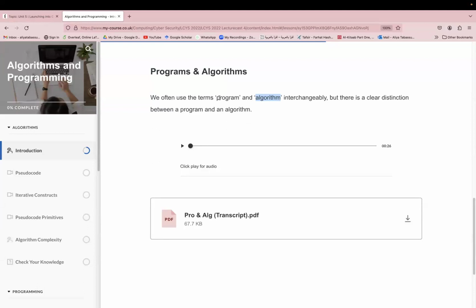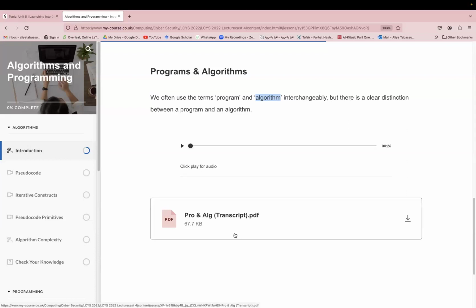So program is very specific to programming coding, whereas algorithm is very specific to pseudocode. Pseudocode means the way any task is presented in human understandable language. It's not at all anything to do with coding, but it's human understandable language. Pseudocode is also similar to a flow chart, which I showed you yesterday, where there will be just steps for solving any problem. It could be a simple making tea or simple addition of two numbers.